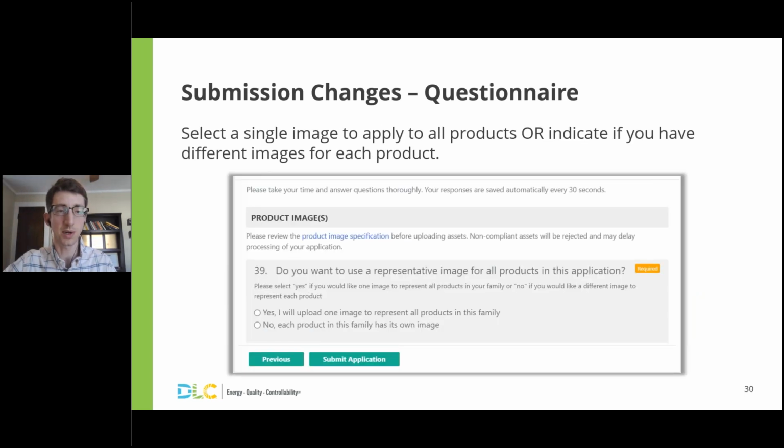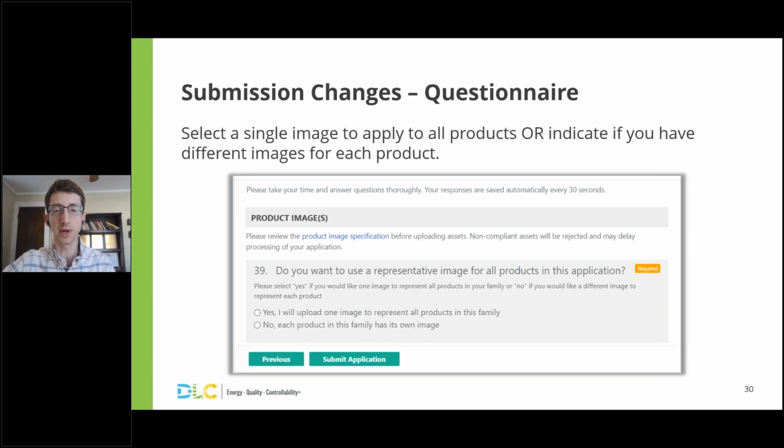On the products imaging page, the first thing you would see is this question here, and that's asking if you want to use one image to represent all products in your application, or if you have different images for each product.